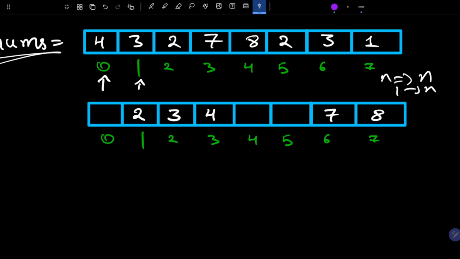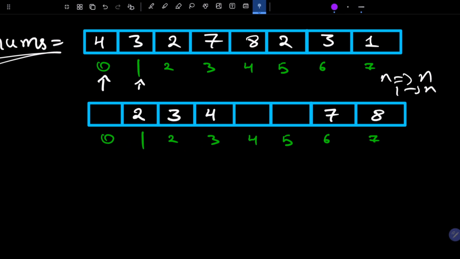So what we are doing, I am taking an element from the array. I am saying, go and sit at your own index place. Because we have n elements in the array that can go from 1 to n at max, every number will correspond to its index. One can go and sit at one's index, two can go and sit at two's index. But indexing ranges from 0 to n minus 1, so we are just offsetting one index from each.